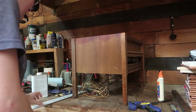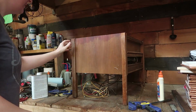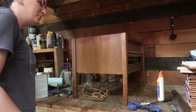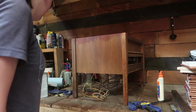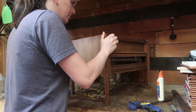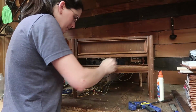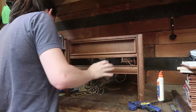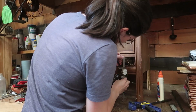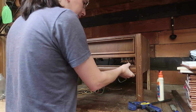Ow. Fuck. Yep, I messed that up. Oh well. At a certain point I don't really care too much. My workbench is not level. It's off by like 2 millimeters, which is fine. I'm not too concerned.